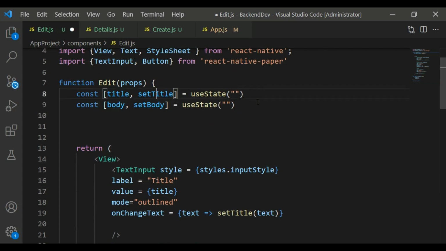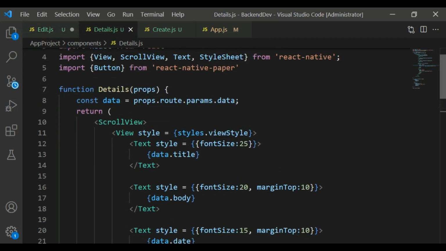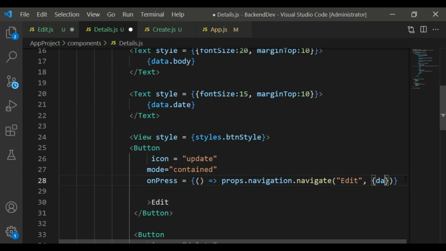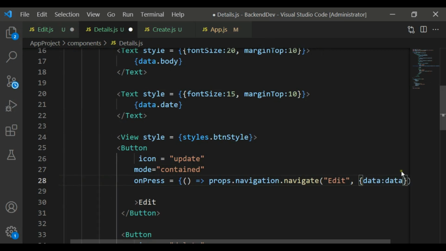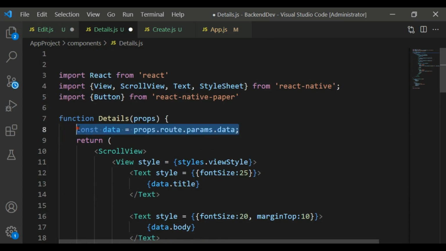Now I need to get my data, and in the details I need to send the data, so in here I also need to add another one that should be data. This is the data that I want to send to my edit component.